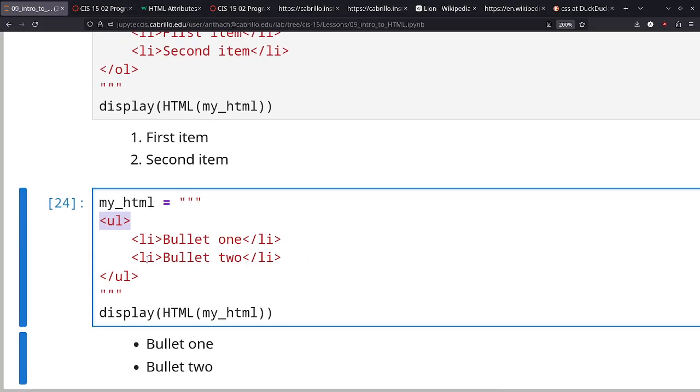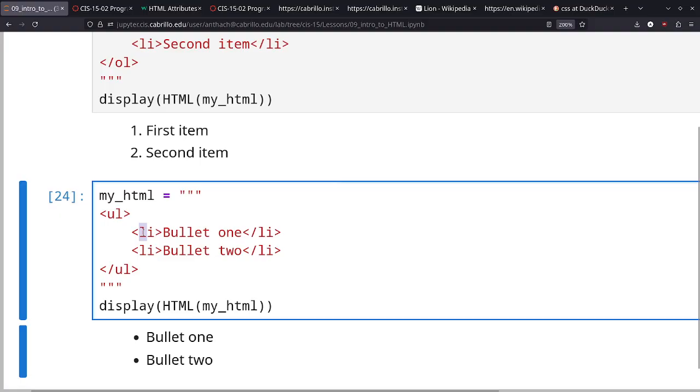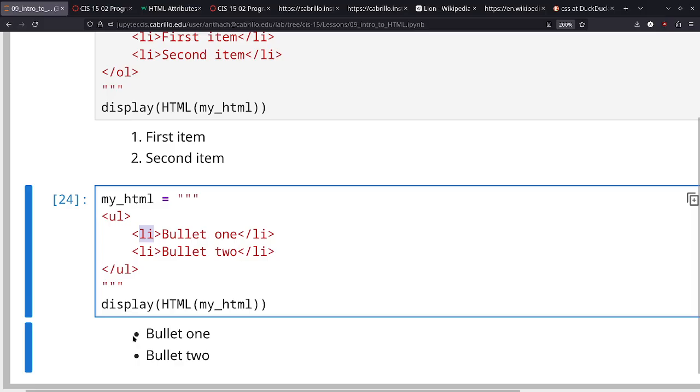Okay, and then the unordered list, this is UL. The behavior for this is it's not going to number them. Every list item will just have the same prefix. In this case, the default prefix is a period. It is possible to change this period. You pretty much want to change an attribute. So if you want to change an attribute here, you can modify this.